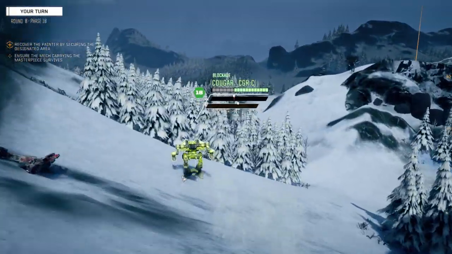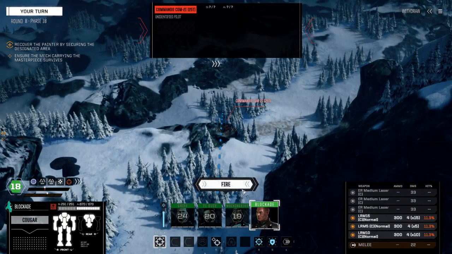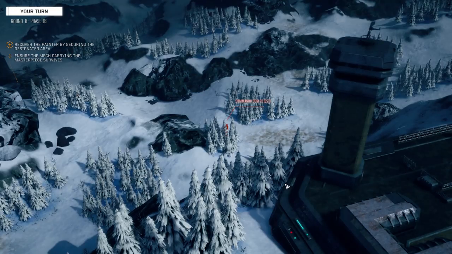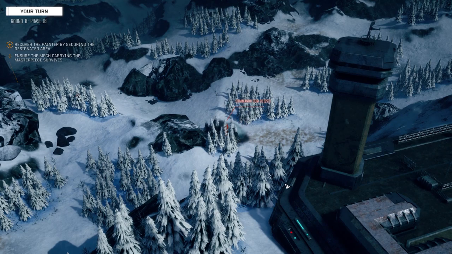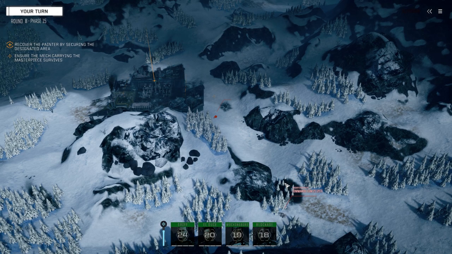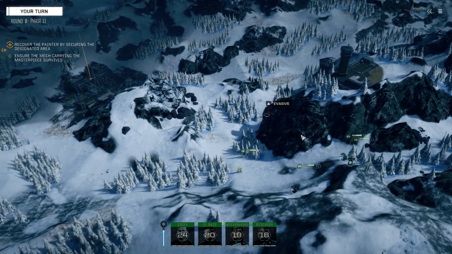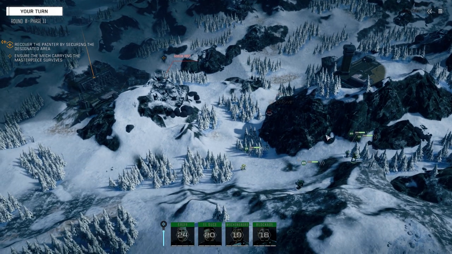Double time. Let's go. Let's go after this commando. Got it. We got the ammo now, so. We're gonna kill and capture this turn. Or next turn, probably. It's going to take an extra turn to get there. Then we're on to the next mission.